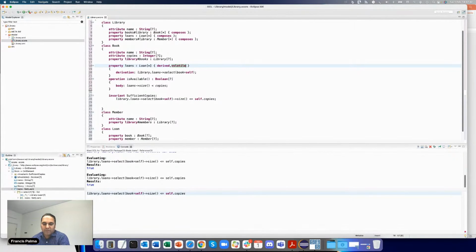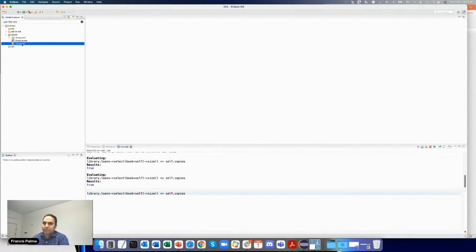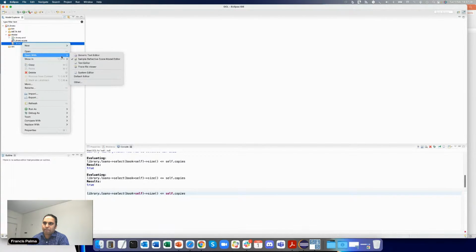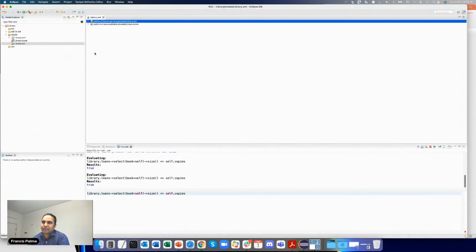So how can we use this helper function or helper operations? We can also use this in the console. So let's say we close this meta model and we open this instance again.